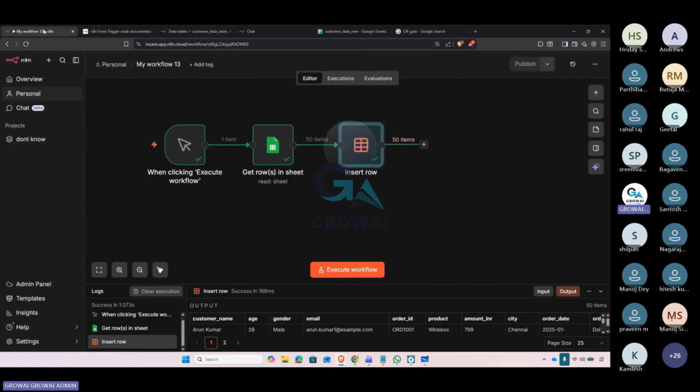Anyone have doubts on how to work in the data table? So basically, you collect your sheet data. Data table is in-house. That means wherever you host your n8n, there it will be available.